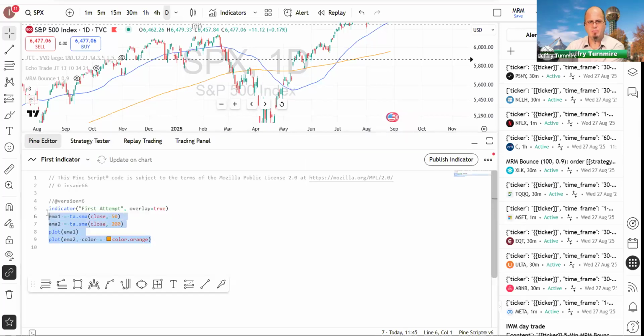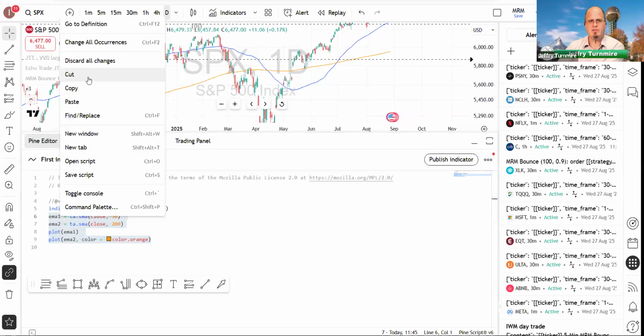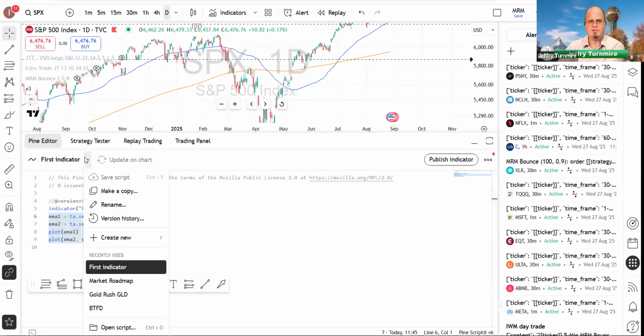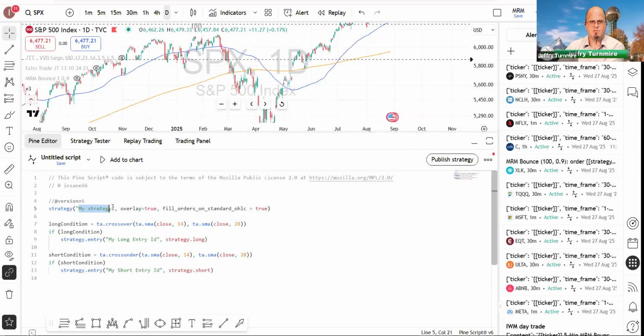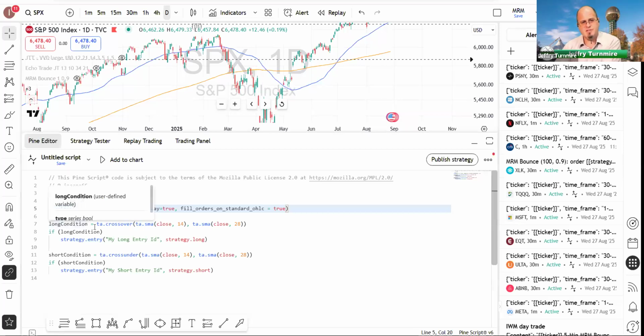Well, we can take what we've done already. We can copy it and say, create new strategy. Now it looks a bit more complicated. We've got some extra stuff in here. Change this to my first strategy. Just give it a name. We've already got some stuff put in here. Long condition. It already gave you an example, basically. And TA, you can see it's got a basic crossover strategy already built in here.